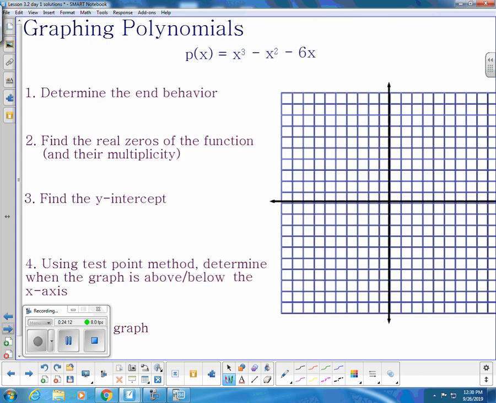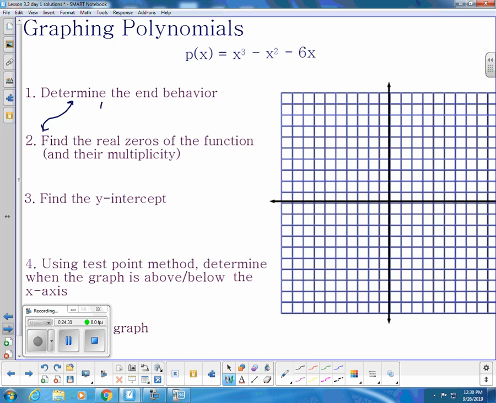Okay. Let's go through this. This would be like a quiz or test question. Determine the end behavior. This is in general form. It is not factors. So you're not going to be adding exponents. You're just going to say, what is my biggest exponent? So the degree is a 3. And is it positive or negative? Positive. So my end behavior should look something like this, right?